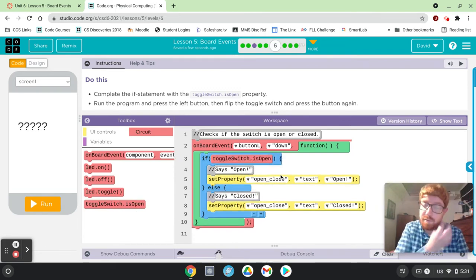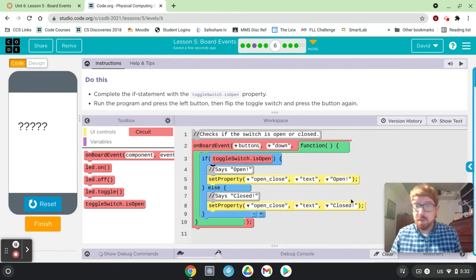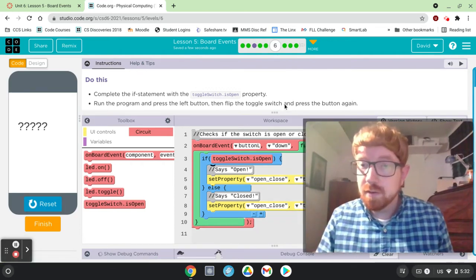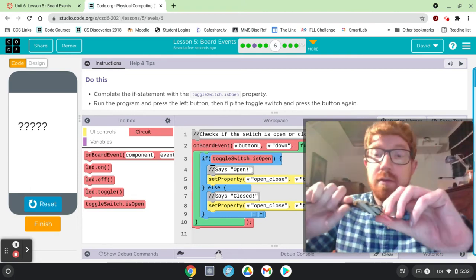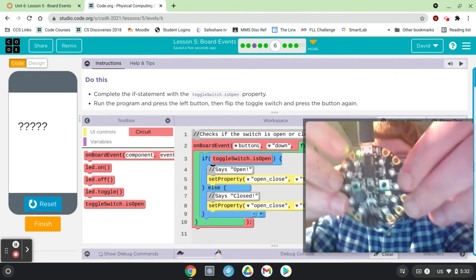So if toggle switch is open, then this open underscore close ID for this text right here, it will say open, else it will say closed. So let's run it. And let's see if it works.